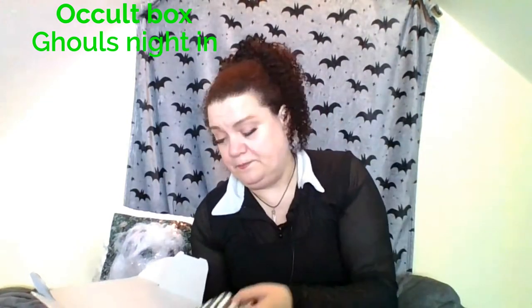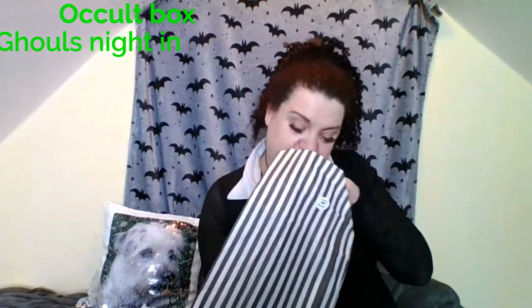So this is my box here, but I also got the extra bat bag. Let's have a wee look in this. Everything's falling out! The first thing that's falling out here is a little pin. So if anyone got this box last month, they'll have seen most of these things anyway. So that's a little bat pin. I've got my bat blanket from the Spooky Box Club hanging up there.